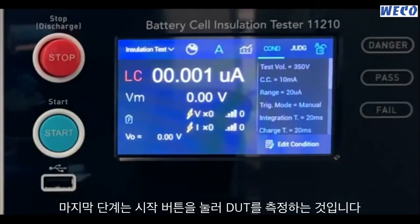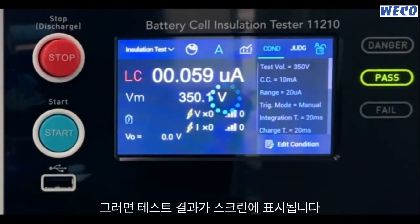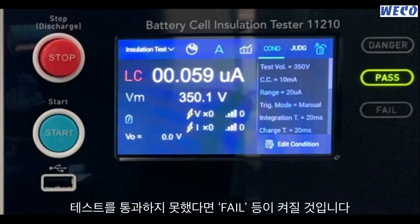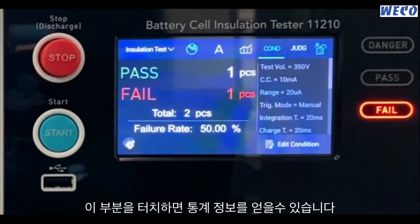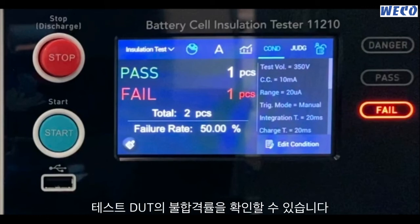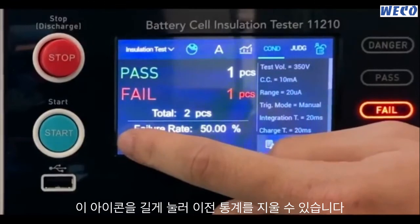And the final step is to press the start button to measure the DUT, then the test result will be shown here. The pass light will turn on when the DUT passes. If it fails, the fail light will turn on as well. And touching this, we can get statistical info. Here we have the number of passed and failed DUTs, the total number of tested DUTs, and the failure rate. If you want to recalculate, long press this icon to erase the statistics.